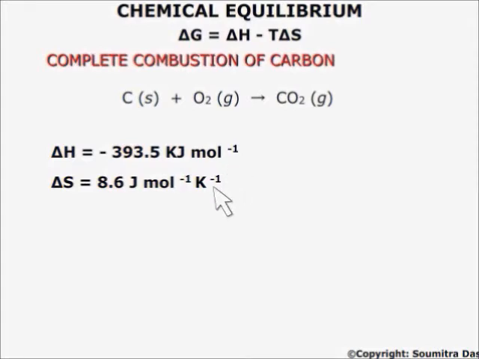ΔS is positive, which indicates that the products have more randomness than the reactants. This is true because CO2 is a triatomic molecule and has more degrees of freedom. In this case, ΔG is negative at all possible temperatures. If this reaction is carried out in a closed vessel, then the reaction will get completed.